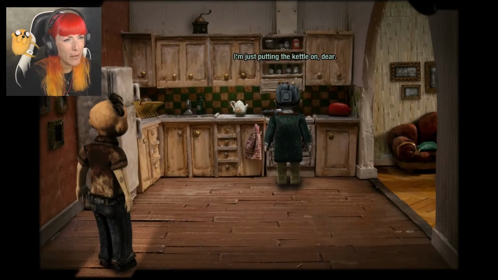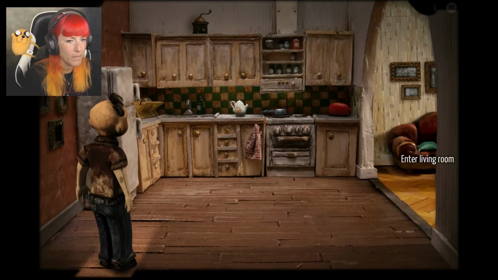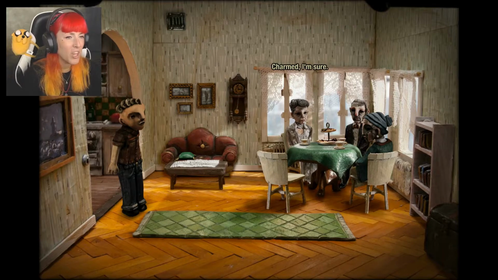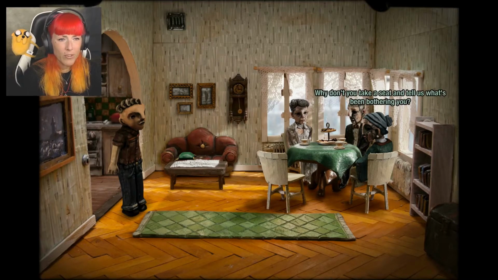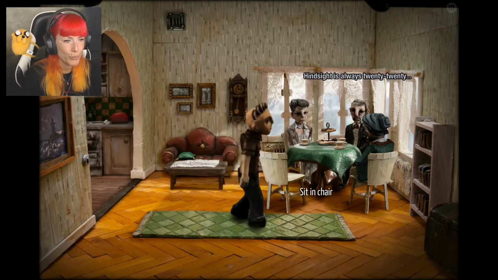Oh. I'm putting the kettle on, my dear. It'll take a while to boil, but we can talk in the meantime. Okay. Mr. Nev, allow me to introduce Peggy Driscoll to my left. Charmed, I'm sure. And Bucky Bradshaw to my right. Hello, Mr. Nev. They're two of my most trusted friends. Anything you can say to me, you can say to them. Why don't you take a seat and tell us what's been bothering you? Okay.